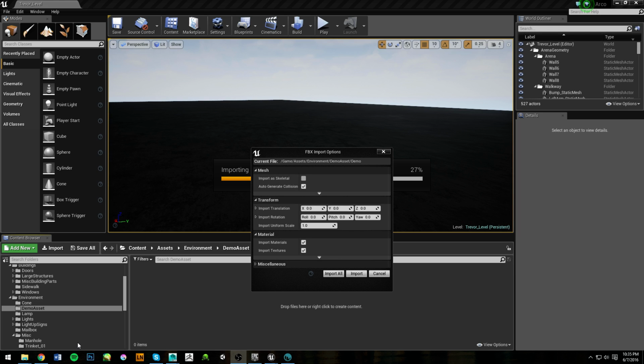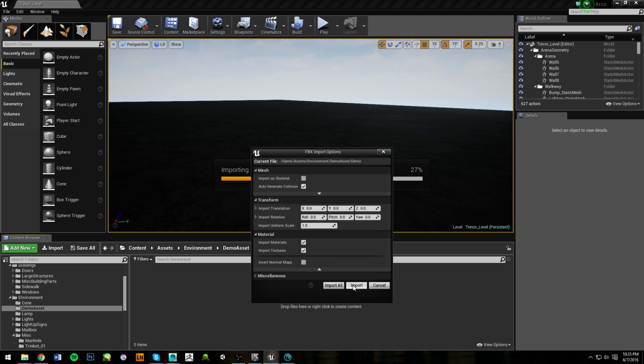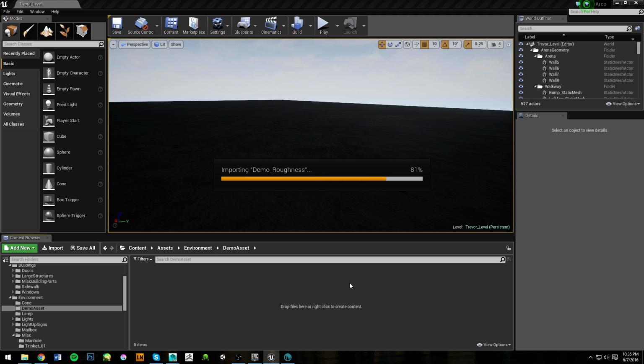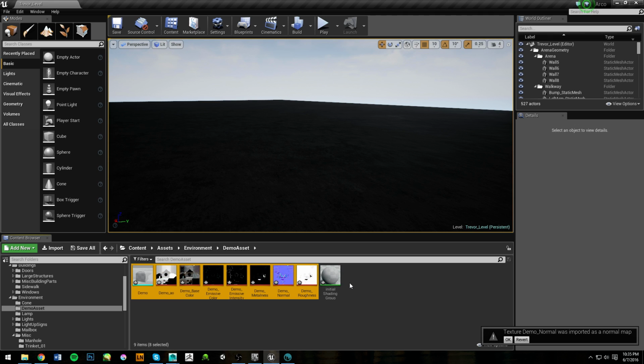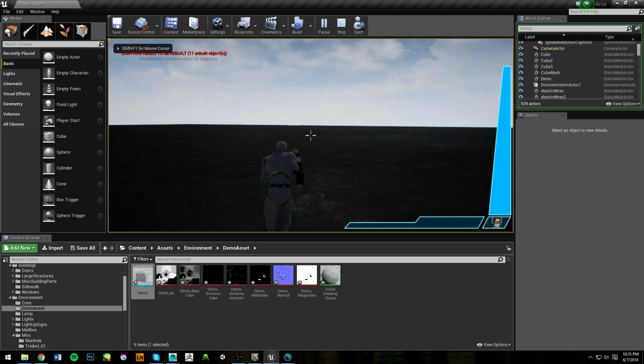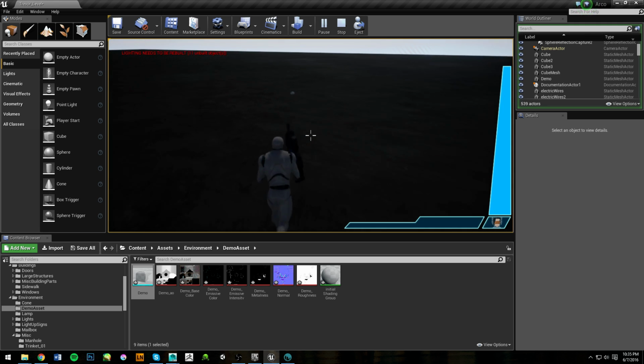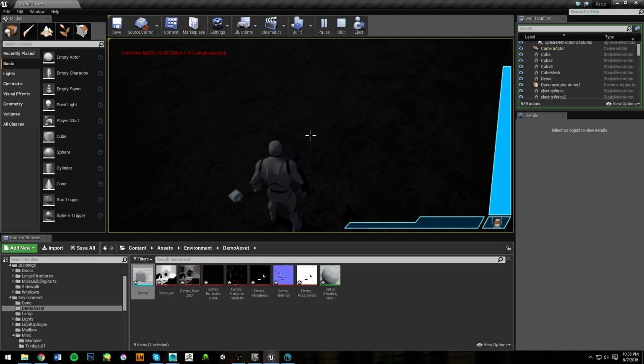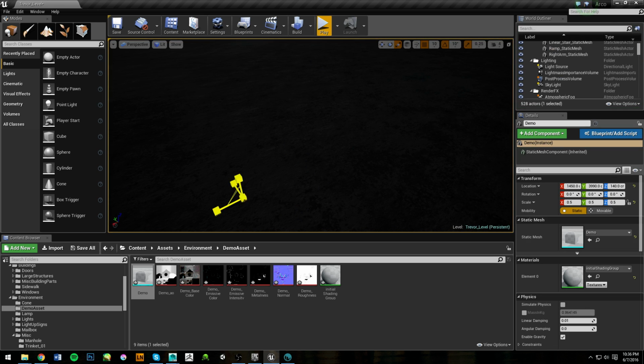Let me just make sure this is still recording. Yeah. Alright, so everything is okay. You don't really have to mess with this too much. Honestly, there's not really too much you have to worry about here. So just click import, and then everything will be okay. Everything's imported now, and we're ready to set up this object. Right now, when we drag this object into the scene, it is ridiculously small. So let me just run up to this little object. You can see it way off in the distance over there, but it's pretty small right now. So we want it to be about washing machine size, right?